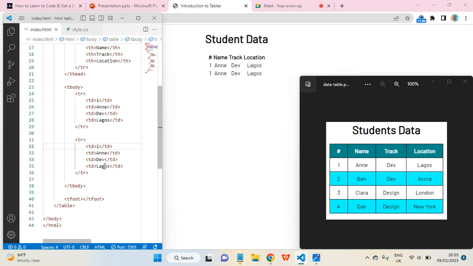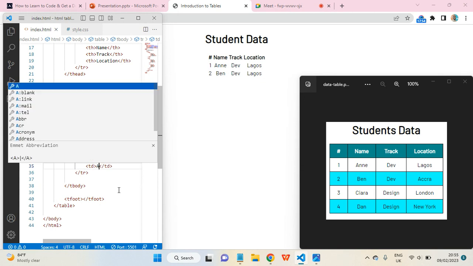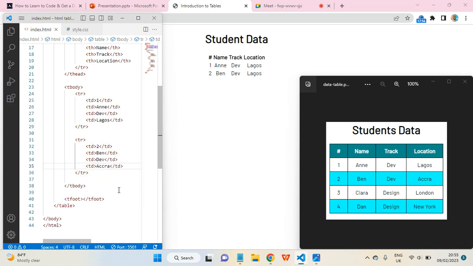So I'll just change the values, change this one to Ben. I'm sorry I didn't introduce myself. My name is Ben. And then we'll change the location here. Then I copy and paste for the third student data.